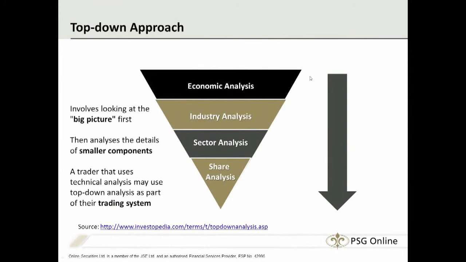Okay. So there are two approaches to selecting a share. You use what they call a top-down approach. And according to the Investopedia website, this involves looking at the big picture first, and then from there chunking down. So we look at economic analysis, we look at whether the economy is doing well, and all the things that can affect the economy. Within the economy, we look at the best industry, where the growth is within that industry, the best sector, and as I say, we just chunk into smaller components. Ultimately, getting to the stage where we're looking at the individual companies.